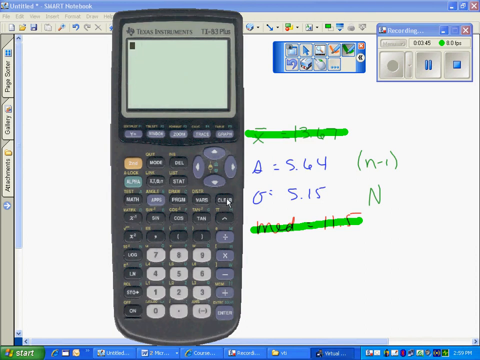I always clear out my home screen. I press stat. Edit is where I enter my data. If I only have one variable of interest, it goes in list 1 typically. When I want to do my calculations, I go stat to calculate, and I'm going to do a one variable statistics in list 1. If I happen to accidentally put it in list 2, I could put it in second number 2 or list 2. I don't have anything in list 2, so right now it would produce an error.